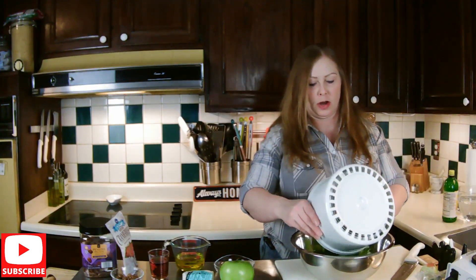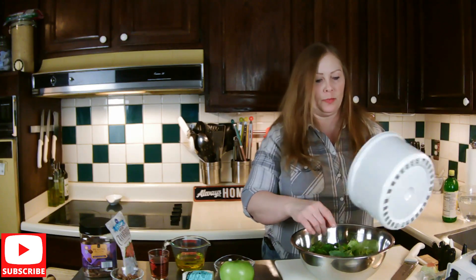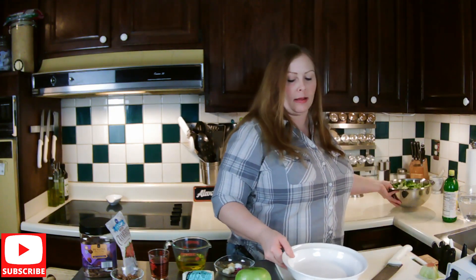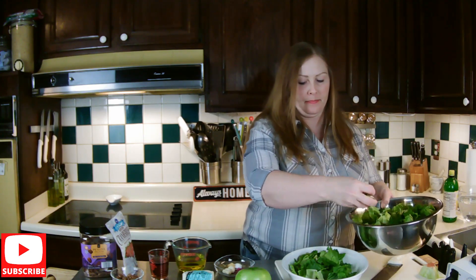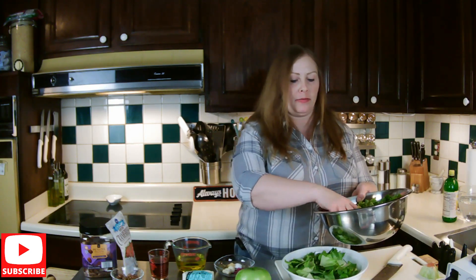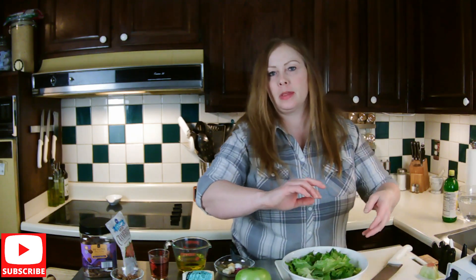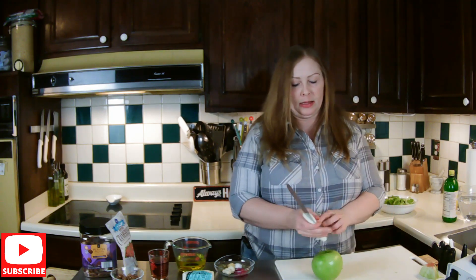So now that I have my salad washed, just dumping it out, I'm just putting it in a larger bowl for now, just going to set that back here. And then portion out my salad here, that way I'm not dressing all of the salad. That looks good. So I'm going to be putting the goodies on top, so let me set that aside.